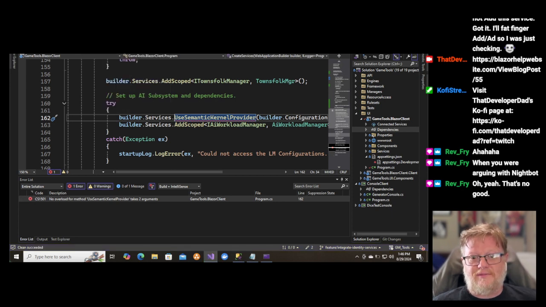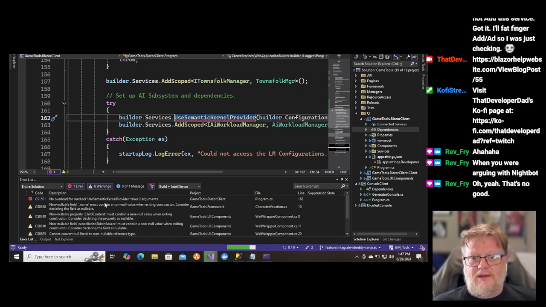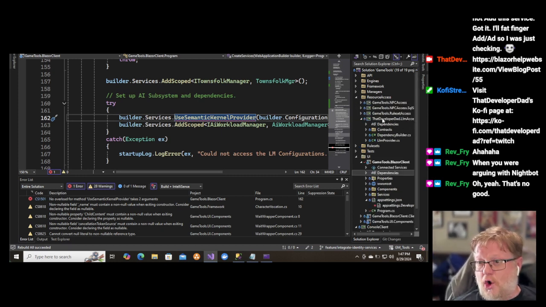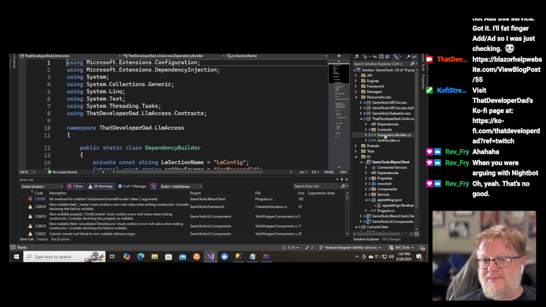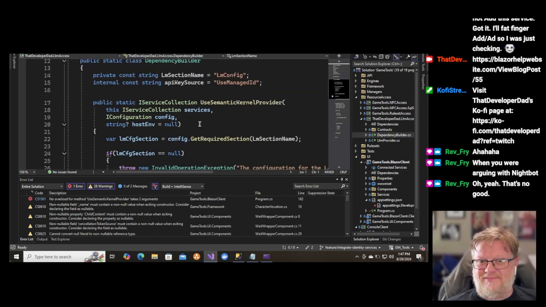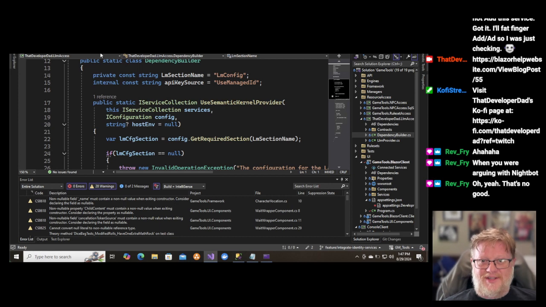It's still cleaning. Rebuild. That's a total lie. Because as soon as I open the dependency builder and Roslyn gives her head a shake, that error message is going to clear.